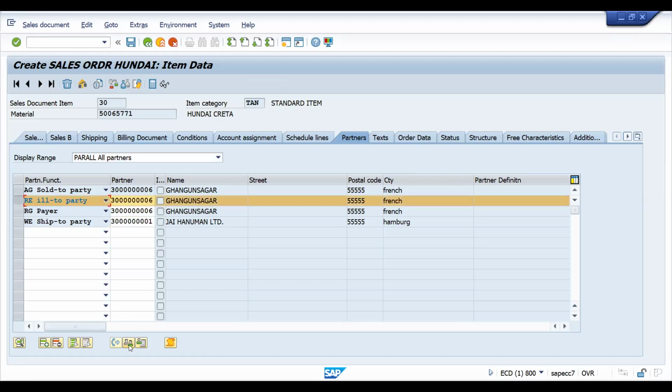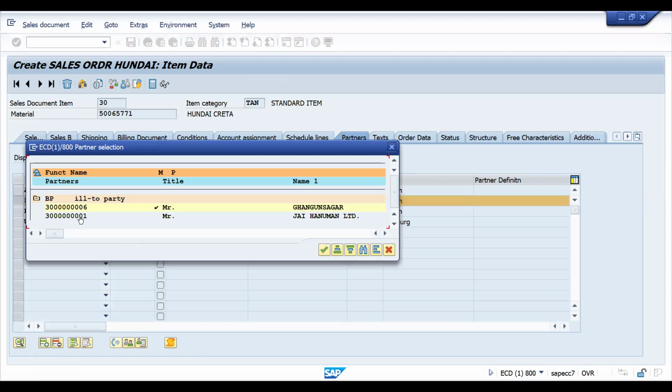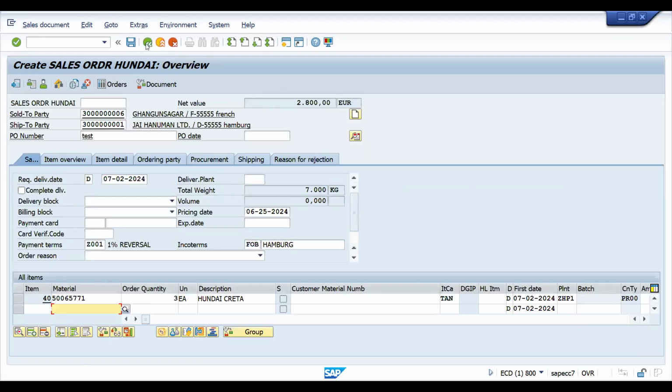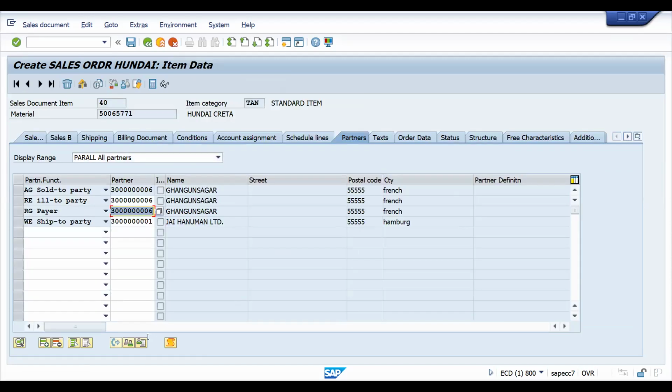Select this, choose alternatives, and again I can select one of these. So here the bill to party changed and the ship to party changed. If you look at the other line items, only the ship to party is changed, as per our observation. You can play with the system however you want by using the functionality called propose alternatives.